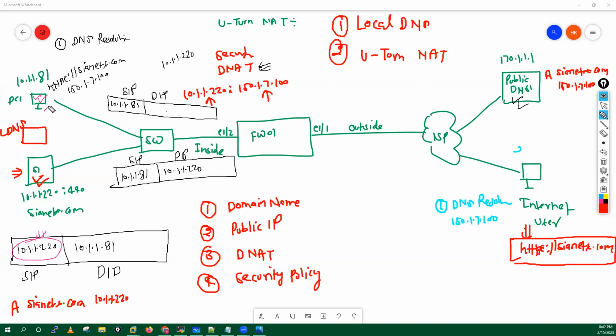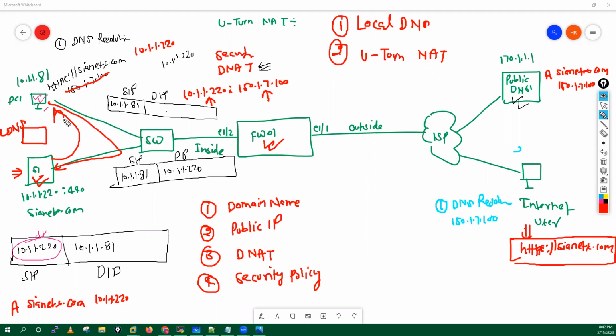Now when this PC does the DNS resolution, which IP address will it get? Instead of the public one, it will get this IP address 10.1.1.220, and it will communicate directly, even though the request will not go to the firewall. And they can communicate easily without any problem. Okay, so that is one solution.